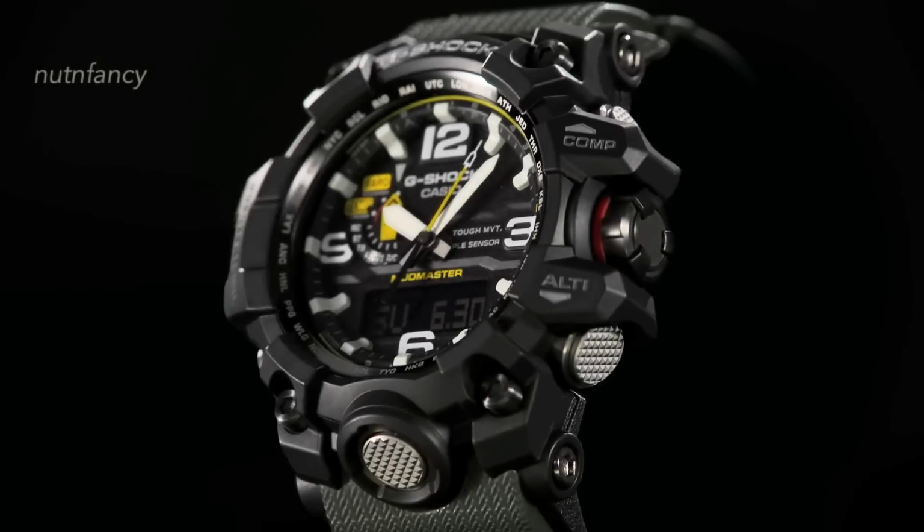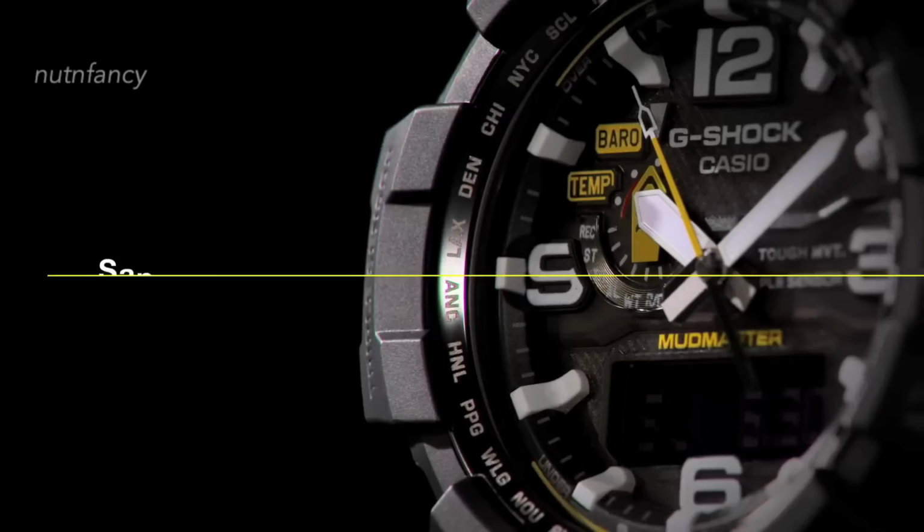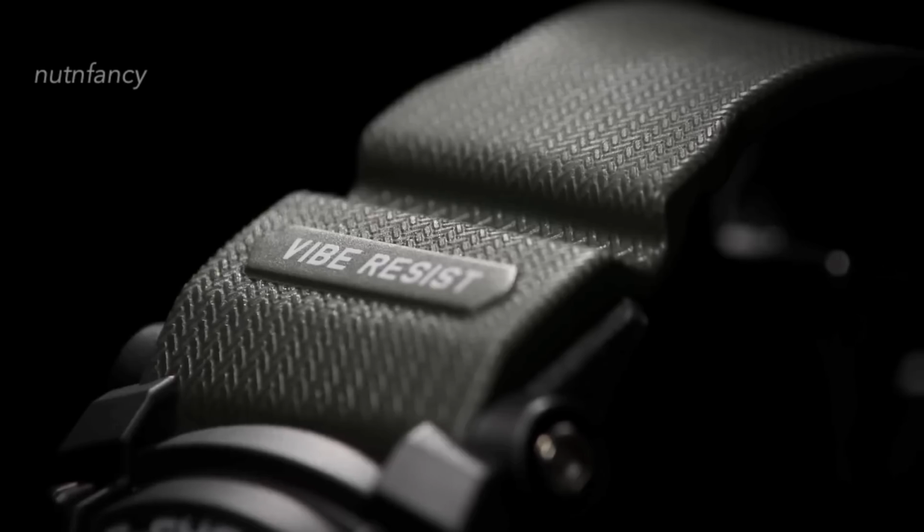But we'll talk briefly about the features and the abilities of the GWG. I mean, they are substantial. You're not just paying for nothing. You're paying for a very quality product and a lot of features.